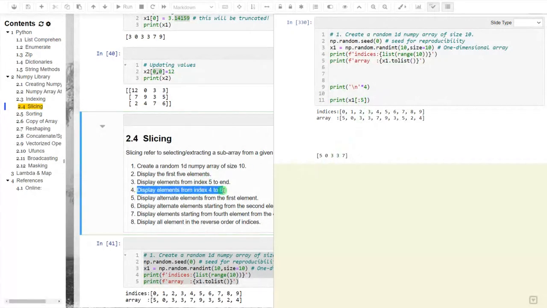How about this? Display elements from index 5 to the end. So starting from index 5 up to the end. Yeah, the opposite of that. Okay, 5 to end. So start from here up to the end. Okay. How about this? Elements from 4 to 6. That's right.